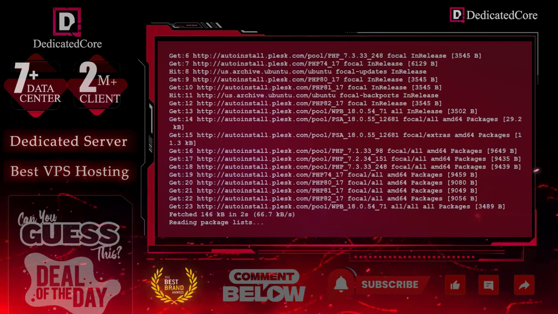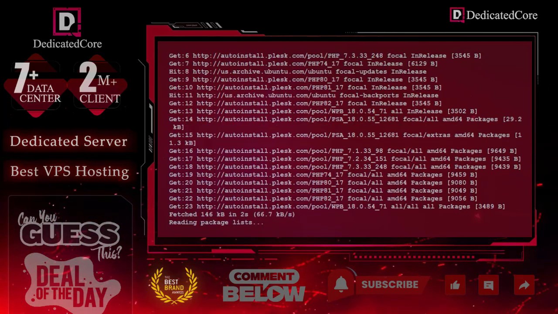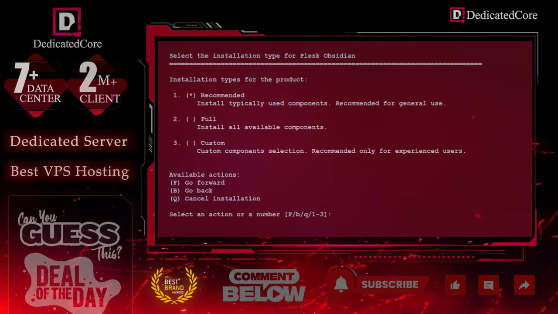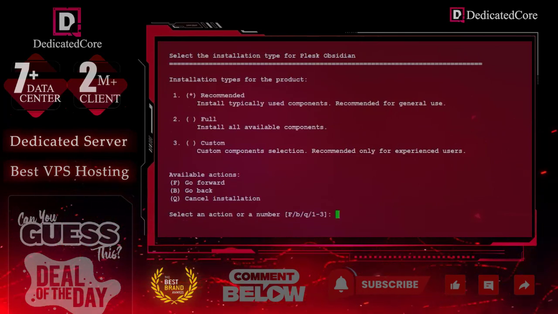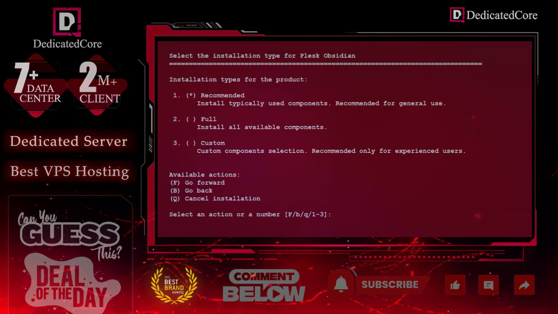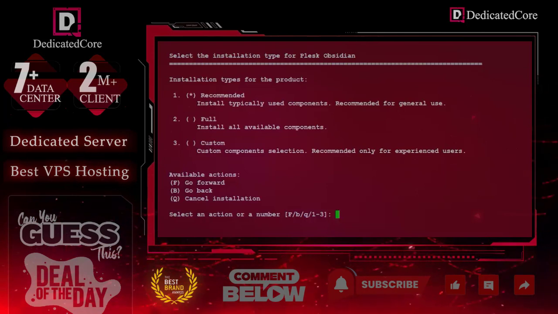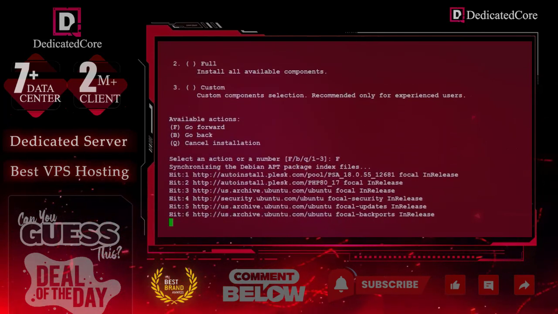The installation process is time-consuming, so you should always make sure that you are running with a proper internet connection and avoid disconnection from the console. Here we will go with the recommended setting by choosing capital F and hit enter.